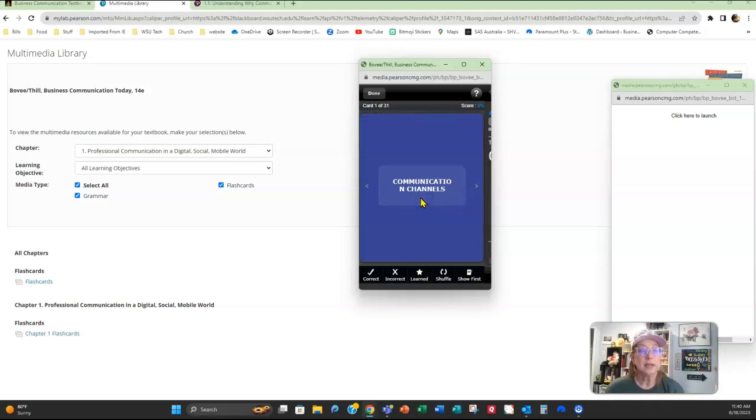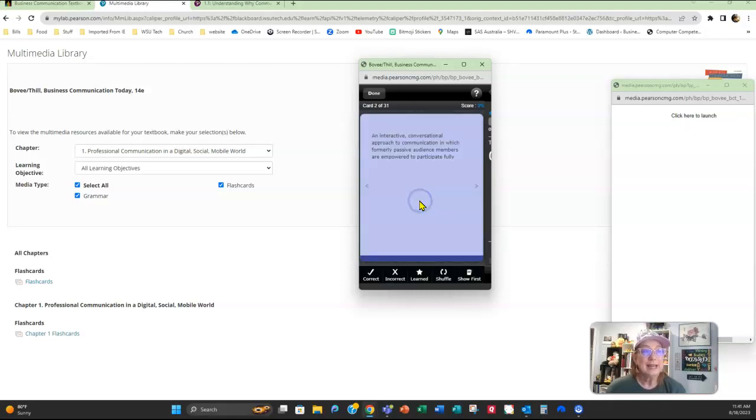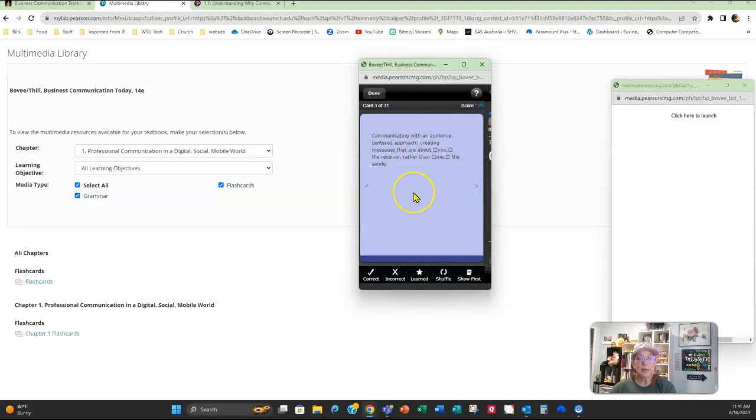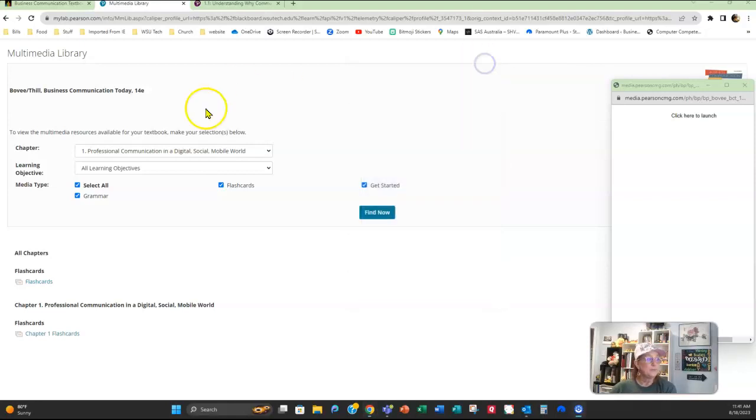That's communication channels. You can go to the next one. Social communication module. That is an interactive conversational approach to communication in which formerly passive audience members are empowered to participate fully. So this is just a flashcard deck where you can look at the topic, the keywords for the chapter, and you can have them right here for you.